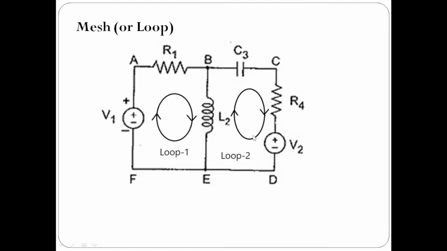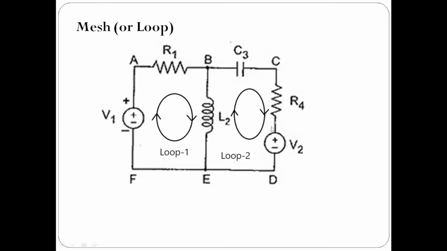But actually, from this source, this is the positive terminal, so current should flow upward. Current should flow upward, but I have considered downward. So it is better to follow the direction of the positive terminal. You can assume this also; the loop direction that I have considered is not wrong, but what will happen is, when I determine the currents in this loop, I will get negative currents. Why? Because the assumed direction is opposite to the actual direction of current flow in this circuit.